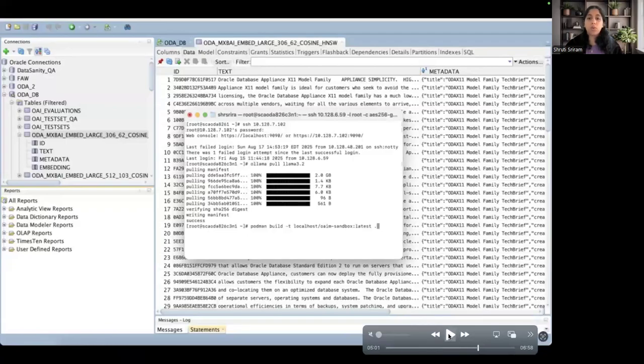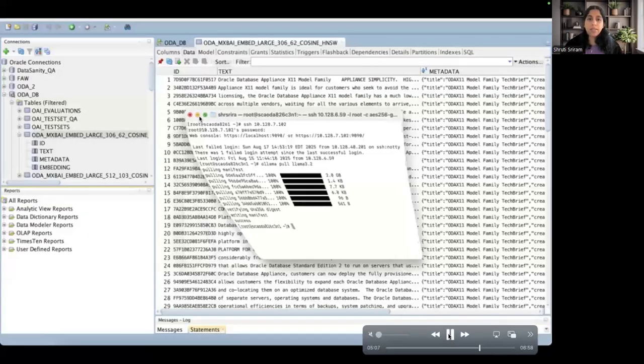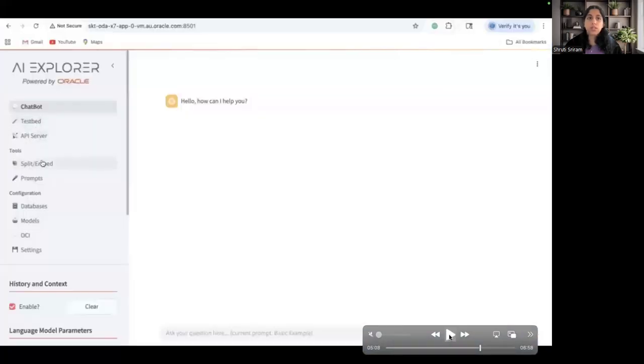Once you've done that, you can start this and launch the instance within Podman. And then once you've completed that, you can navigate to the UI, and that's just going to be the name of your app KVM with the port 8501.